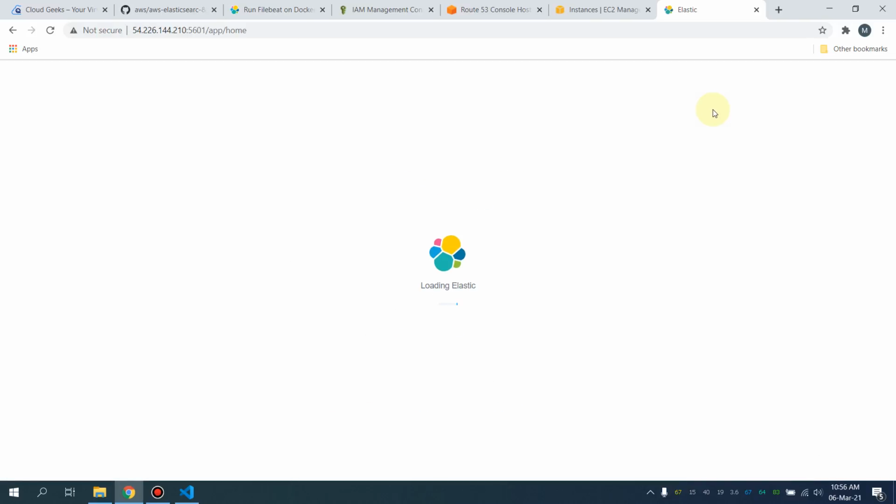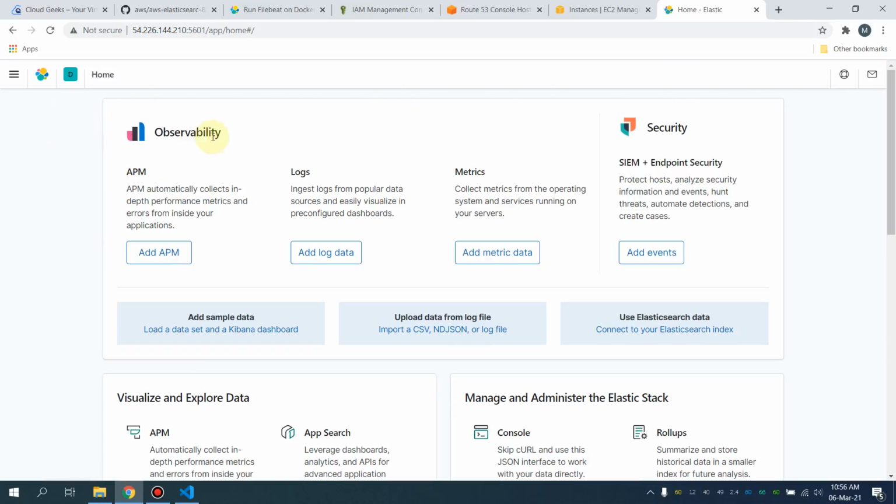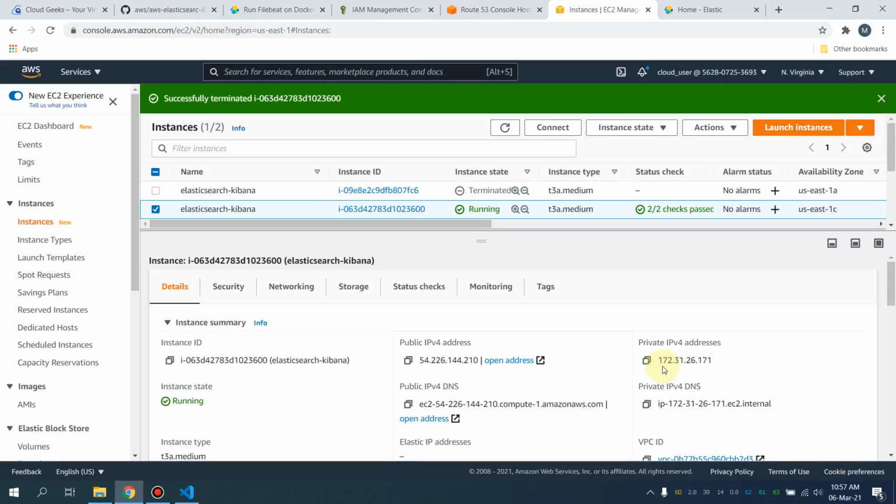And now Elasticsearch on this EC2 machine. So what I'm going to do, I'm going to simply destroy this machine, to make sure that our little bit of high availability without the load balancer is going to be working.